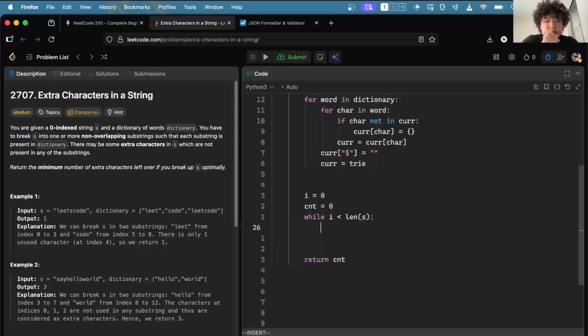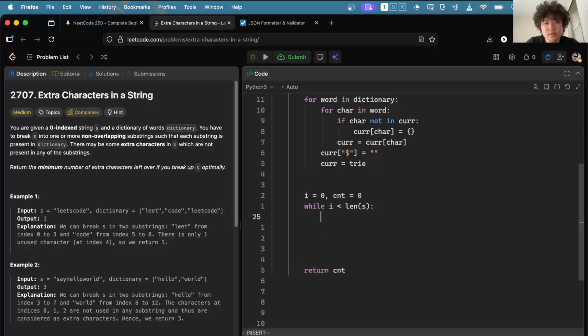So we have i equals 0, count equals 0. Okay, so we have two variables. We increment, okay, we'll do that at the end.